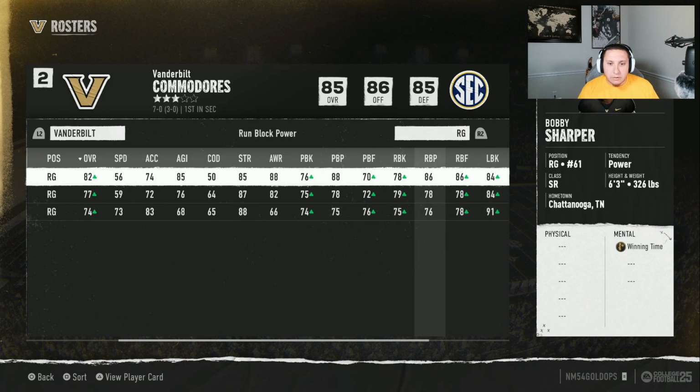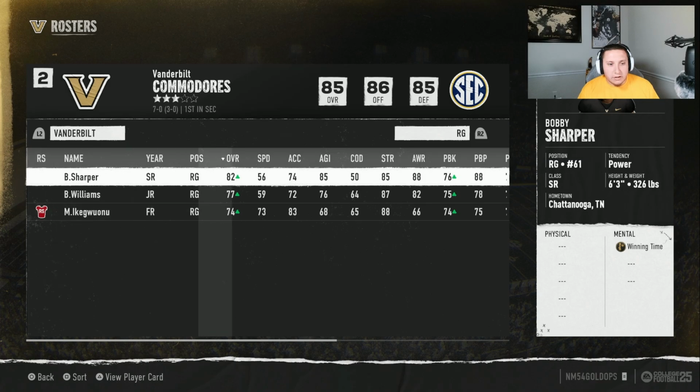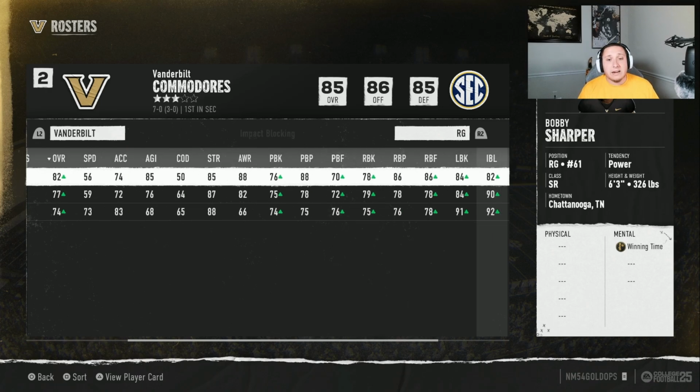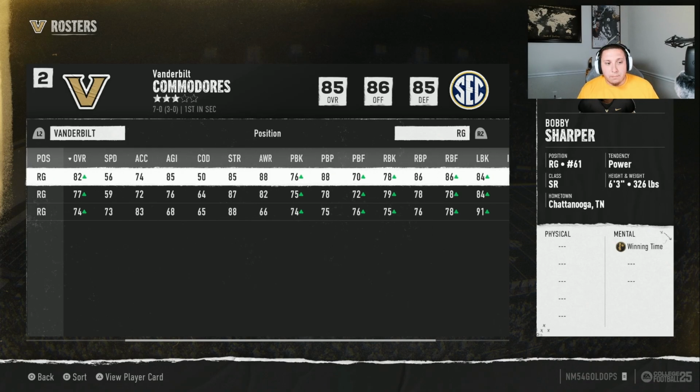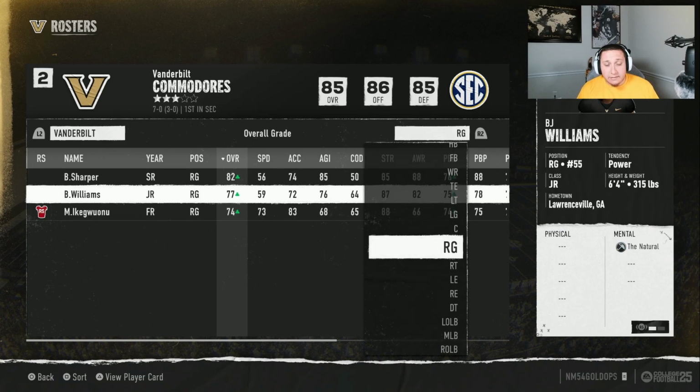His run blocking ratings are good. His lead block's good. His impact block is decent. So that explains why he's a guard. He's just not going to be the most athletic guard around. He really doesn't fit into the center role necessarily. He's not going to fit into the tackle role based on his ratings. So this is really the only spot that I would recommend playing a guy like this. He might just not necessarily be your best answer despite his overall being better than the other guys at those positions.